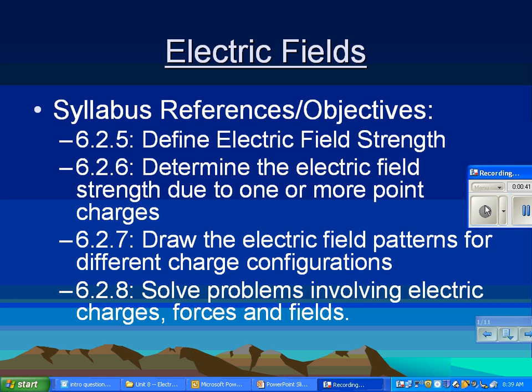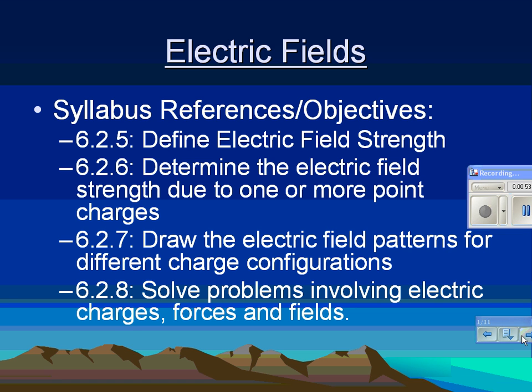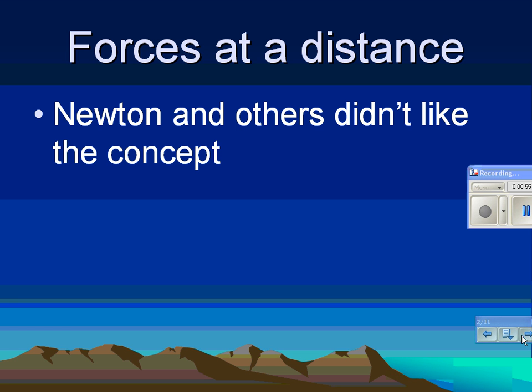In some ways, this will be a little bit easier because we've already talked about gravitational fields. And fields are fields are fields. Right? That's simple stuff. We've got electric fields, we've got gravitational fields, we've got magnetic fields. Today, we're going to focus on the electrical ones. And it all began with Sir Isaac Newton. Yeah, go Isaac.